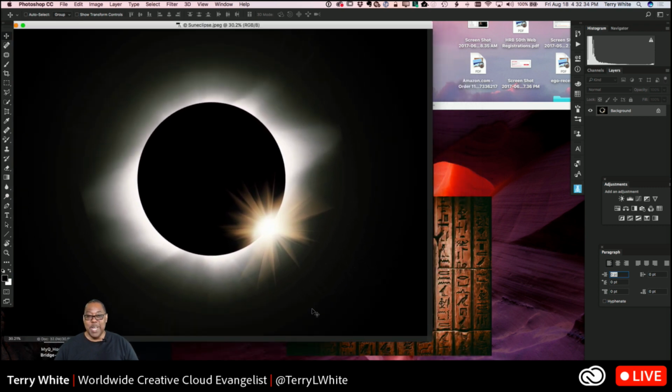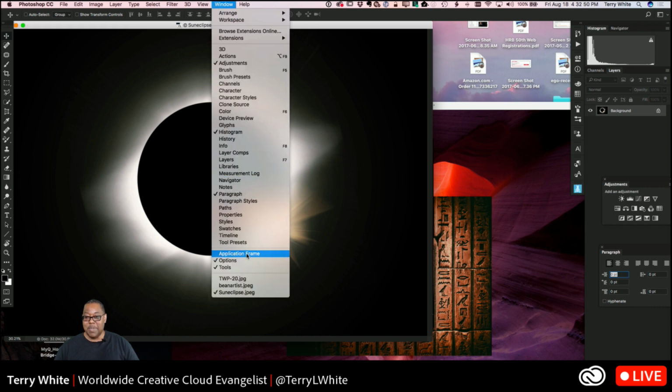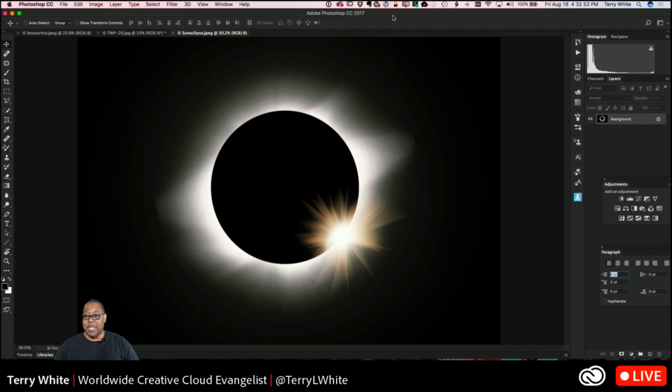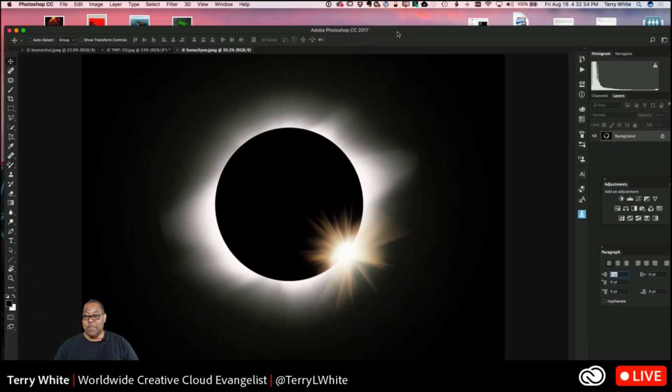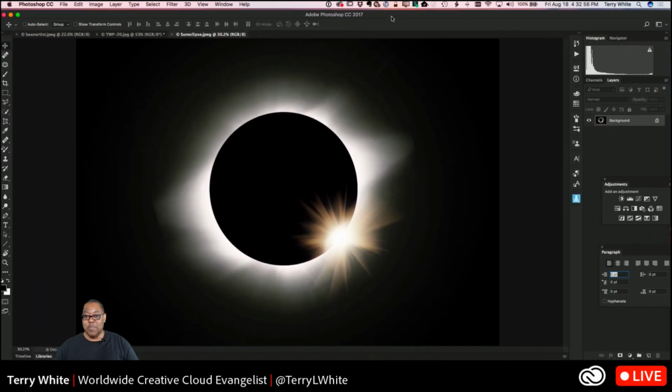Again, I would never want to go back to that. I love the application frame. I love being able to move one thing and it moves everything, but now I can't just move the Photoshop window anymore and move everything. So let me quickly get back to application frame, turn it all back on, and now I've got one window for everything that I can move around.